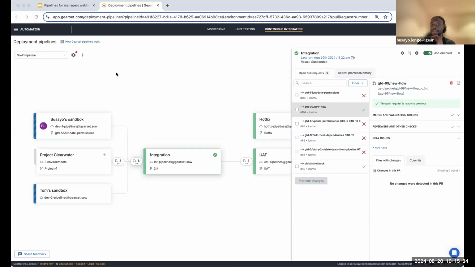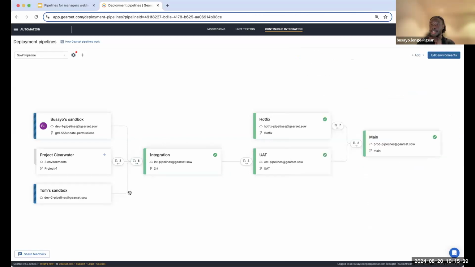So in this pipeline, each of these boxes represents a CI job. You can think of this CI job as a connection between where your work stays, which is your repository, and your Salesforce org, which would be UAT or main in this case. On this team that I'm on, I work with Tom, and both of us have our sandboxes connected to this pipeline.